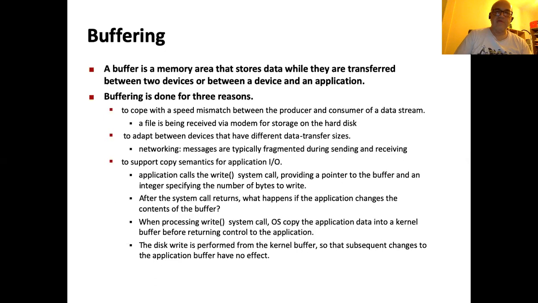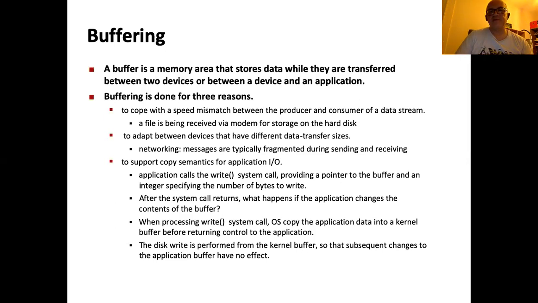So this has a couple of purposes, because we can have a speed mismatch. The processor is too fast but the device can be slow, or vice versa sometimes. If, for example, the operating system cannot handle the interrupts in the exact synchronous time, we have to keep the read bytes in some buffers during that time. So the operating system is too busy, and the bytes read from the network are put into a queue, for example. This is a buffer.